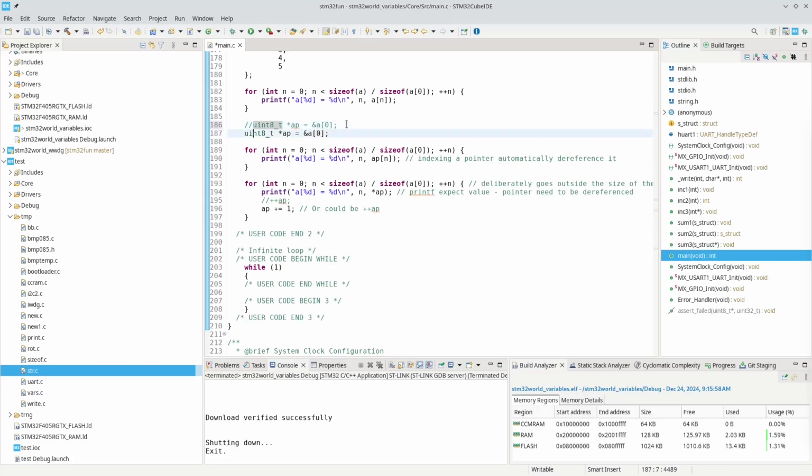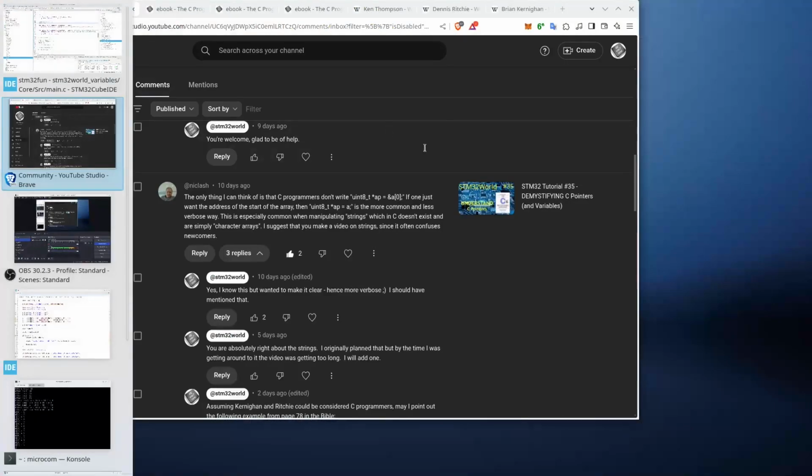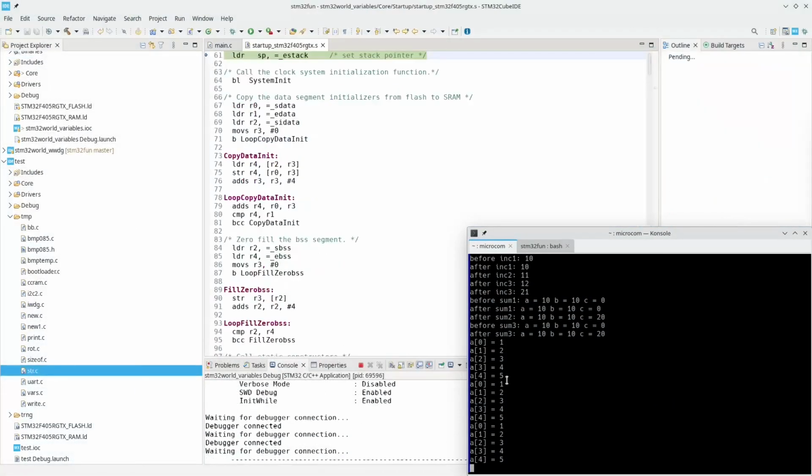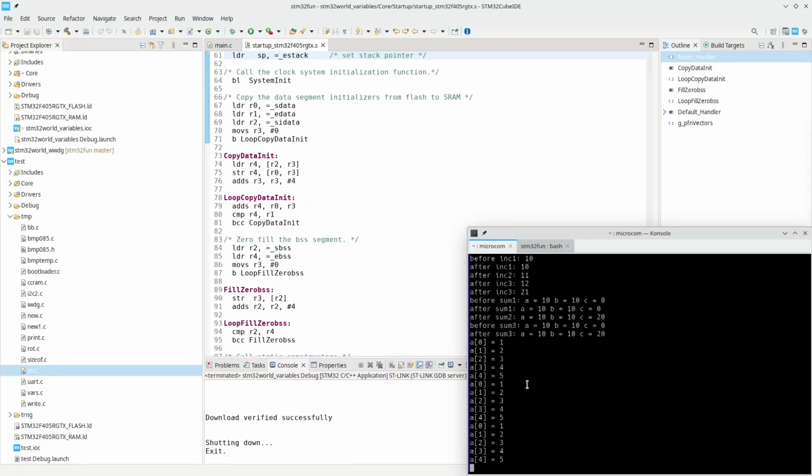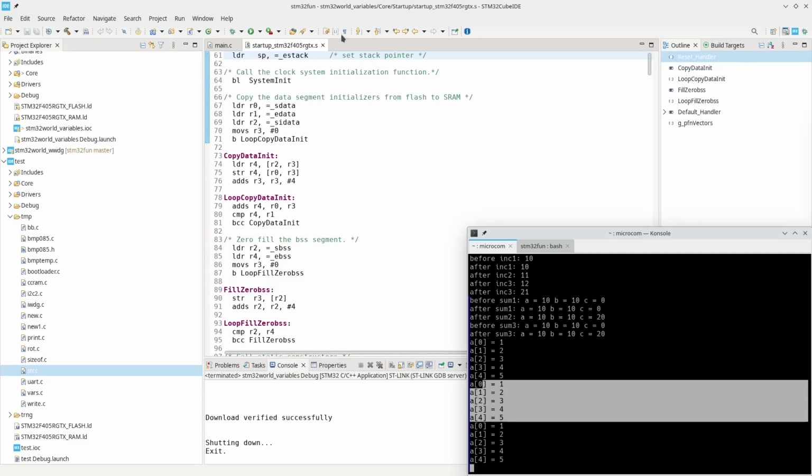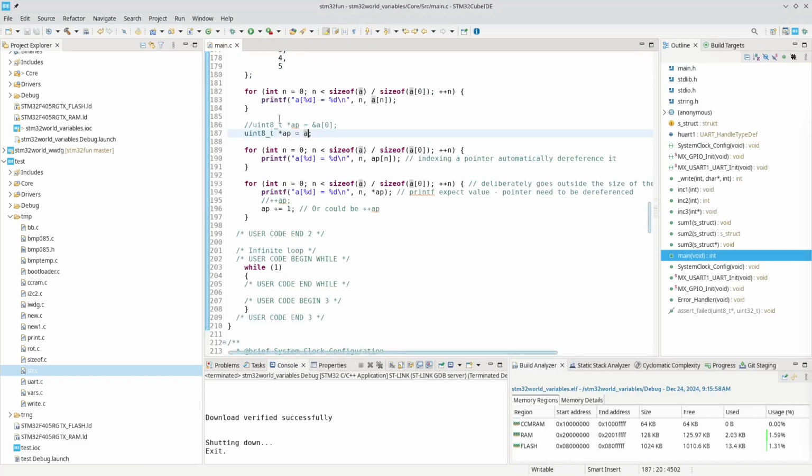Let's comment this out by simply making a reference to A. Let's try to run that. That is the second loop, the one down here, and it works. So it is entirely possible to write this as this. I was actually aware of that, so it's not a surprise for me. I was quite deliberate about writing it this way to make it clear what was happening.